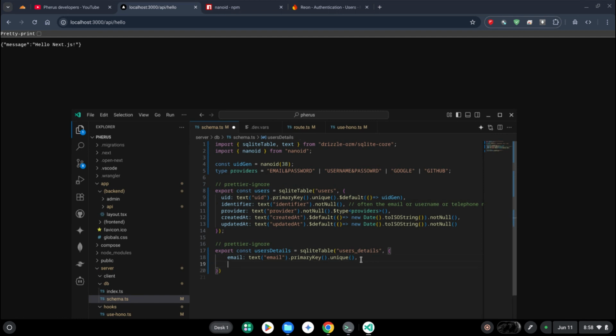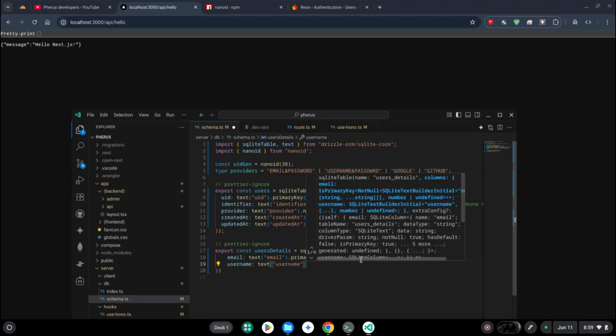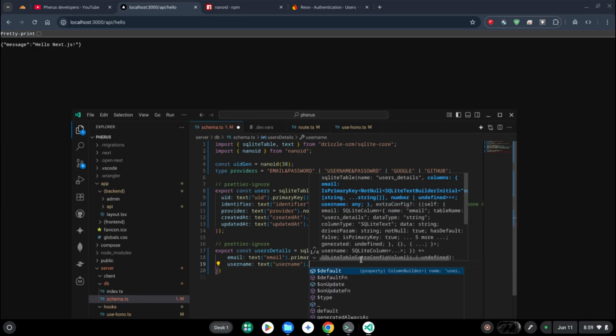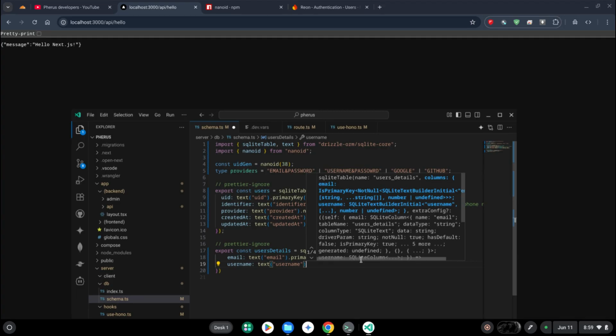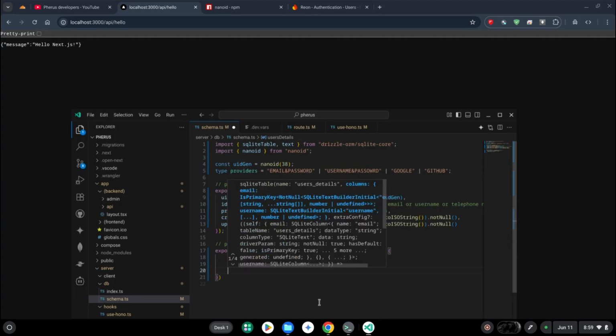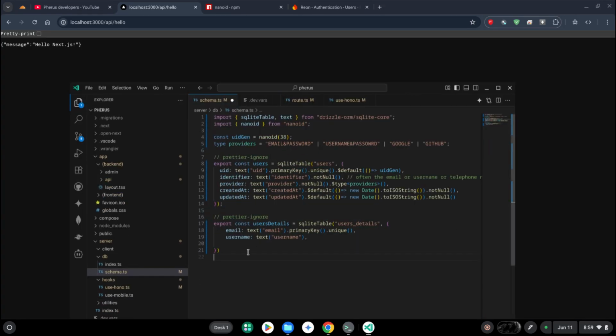So we can have other details like the username. We don't really need to require the person to have the username. And then we shall have username details and that.